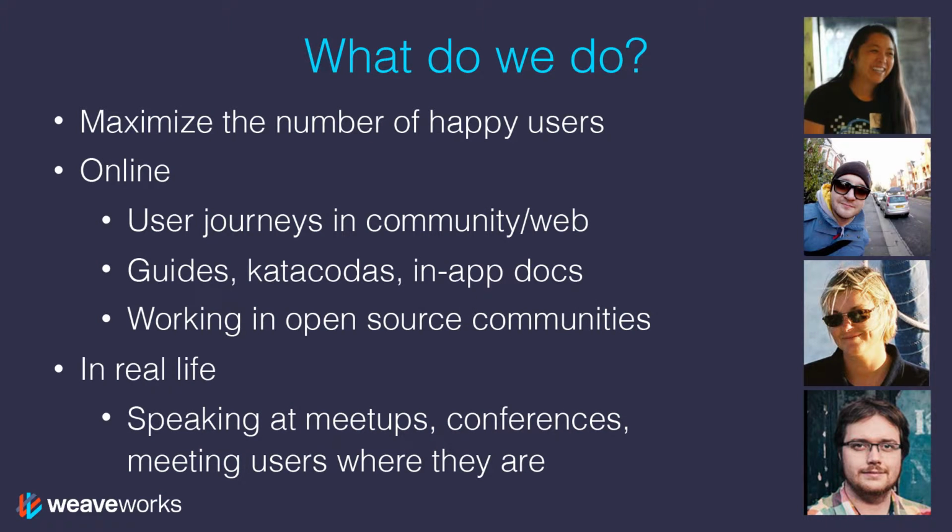So what we do as a team, and this is the team, there's only 4 of us. That's Tamo in San Francisco up there, Ilya in London, Anita, who's in Mexico, and myself. And so between this team, we are trying to maximize the number of happy users, either using the cloud platform or the open source products. And we do that in a couple of different venues.